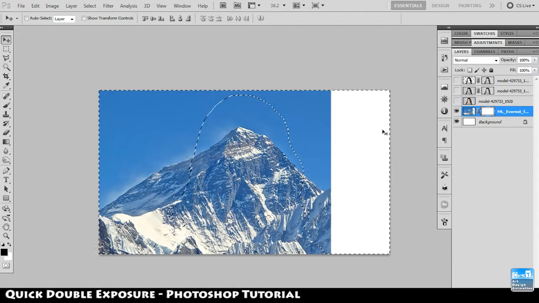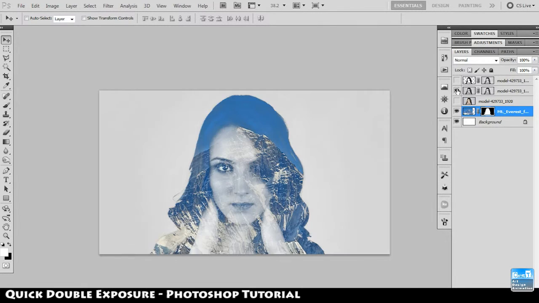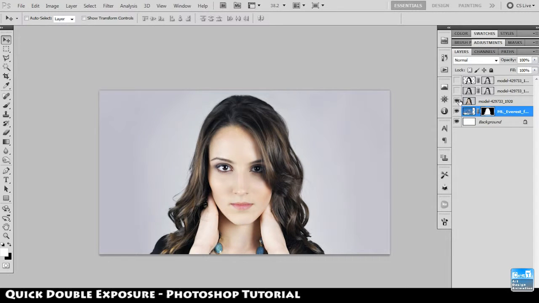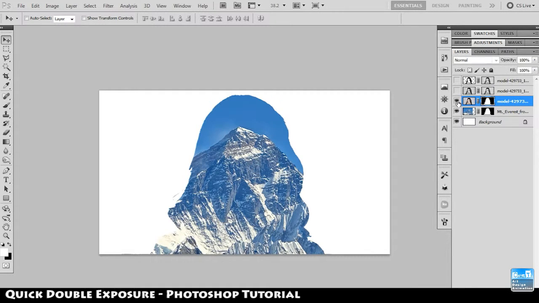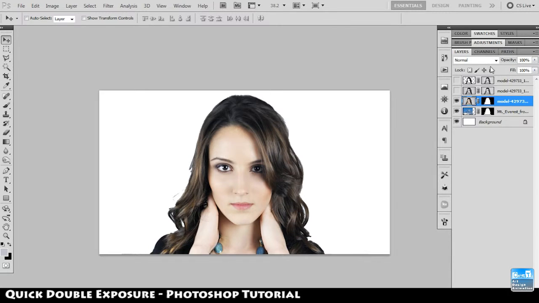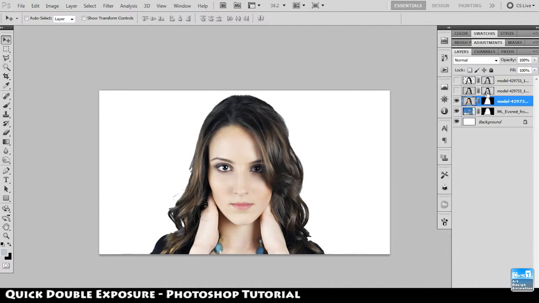Now the image is adjusted properly and I have created a mask. Now I will overlay the original image of the model which I processed, decrease the opacity and overlay that image on the mountains image. You can place any image like a cityscape or a landscape or a tree or something. It's up to you what kind of thing you want from your conceptual image.